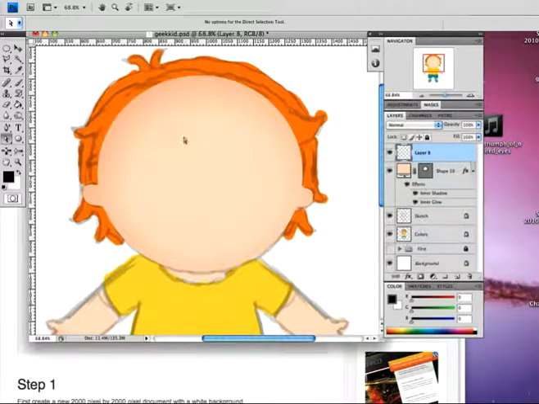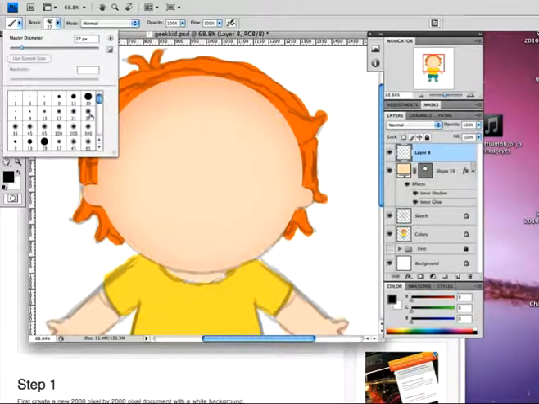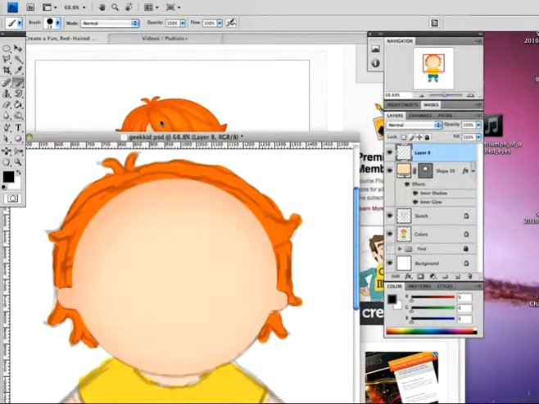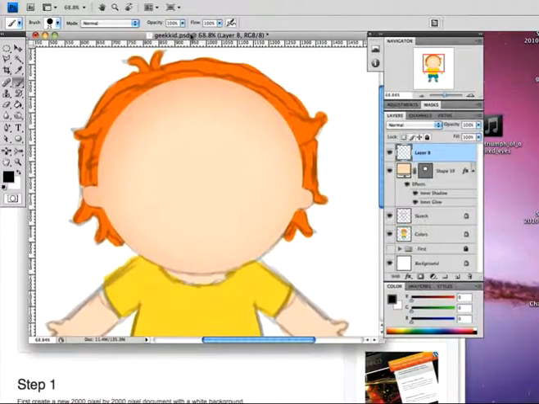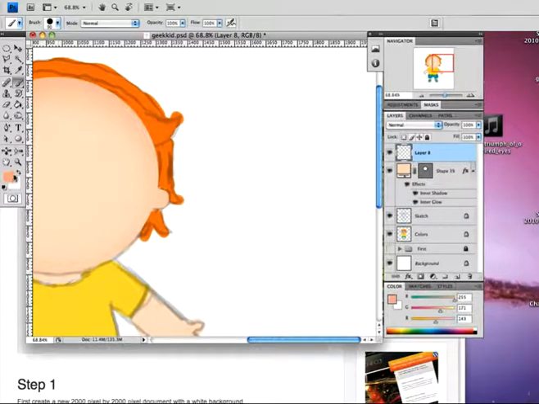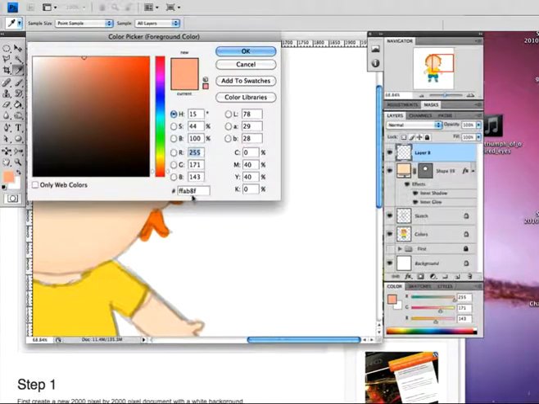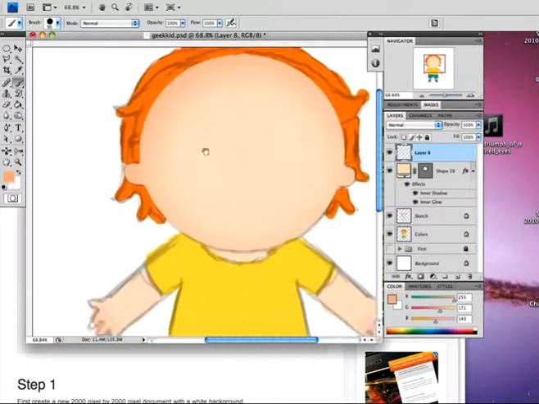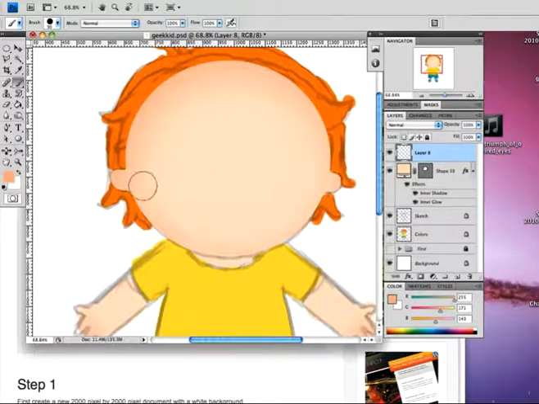Let's create a new layer. And on this new layer, we're going to paint in some of our blushes. They're going to be either side of the cheek. So I'm going to hit B for brush and change that to a nice big solid brush. Yeah, that's pretty good. And again, I'm just going to sample color from the side here, and that is FFAB8F. Click on OK, and just think about positioning these. Now I'm going to draw one right around here. Nice big blushy cheek. Looks pretty good.